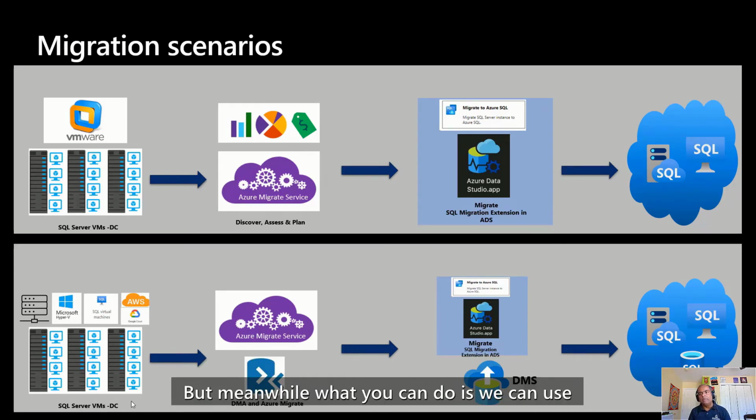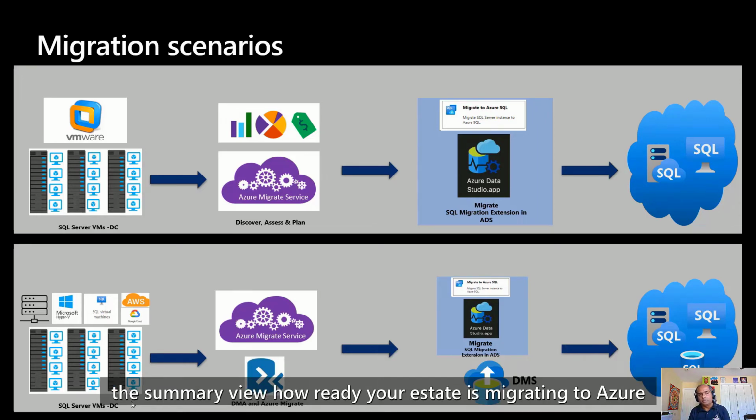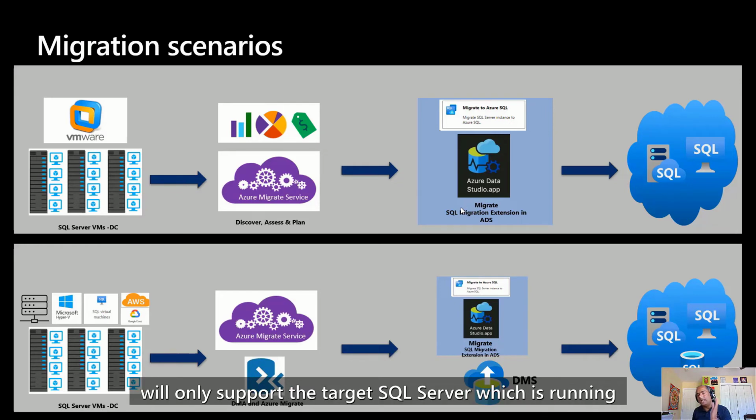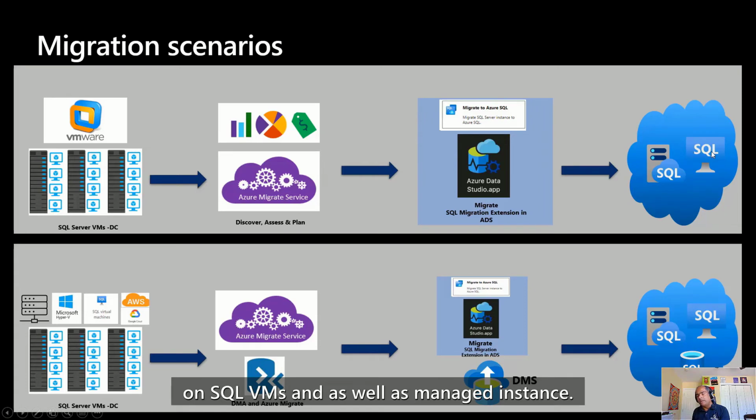But meanwhile, you can use our DMA tool, Data Migration Assistant, to assess and then upload that information to Azure Migrate to get the summary view of how ready your estate is for migrating to Azure SQL. Then you can use the same database migration tools to migrate as well. In this case, you can use today the SQL Migration Extension in ADS, which only supports target SQL Server running on SQL VMs as well as managed instance, but it doesn't support migrations to SQL DB yet.